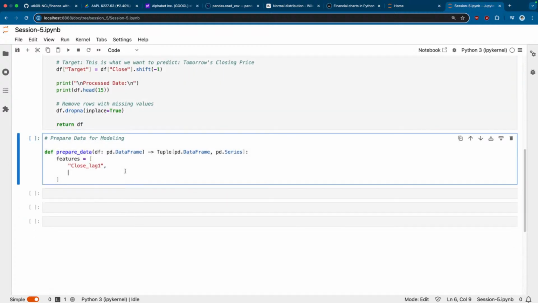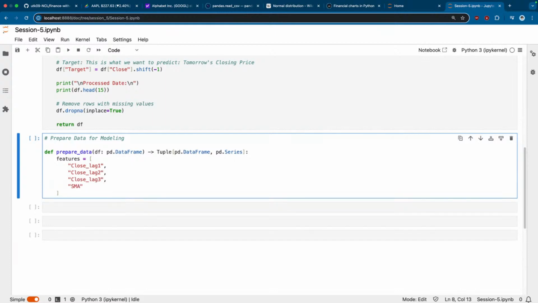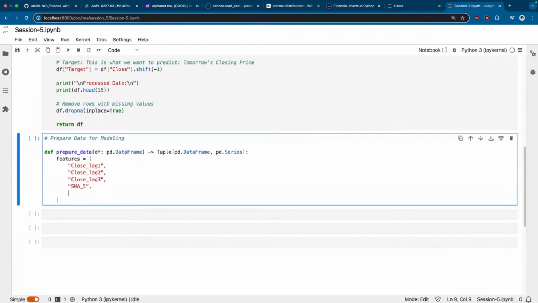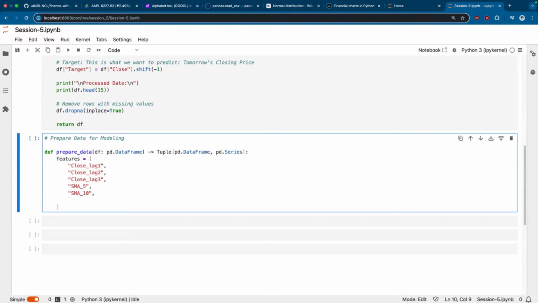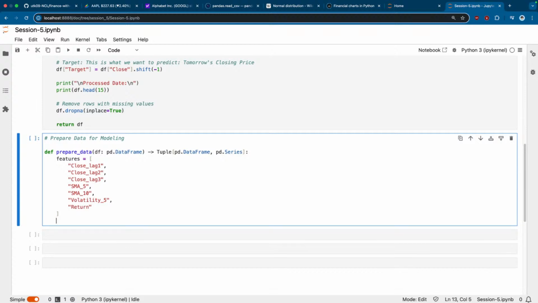So close_lag_1, close_lag_2, close_lag_3, then the SMA_5 column, SMA_10 column, volatility_5 column, and the return column. So these are the columns that we want to use.